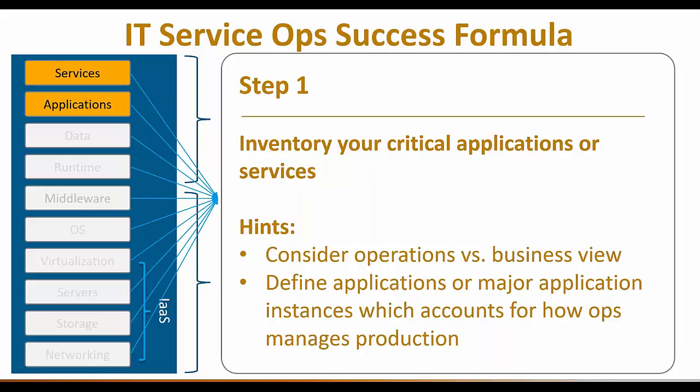And I used an example last time when you look at your claims. If you're an insurance provider and you're looking at your claims application, from an IT perspective, you have 2 instances running. You have one instance running on the East Coast. You may have a dev or backup or DR instance running on a different region. So you start defining those applications differently than if you're an executive. You're looking at claims as a big service that you provide.